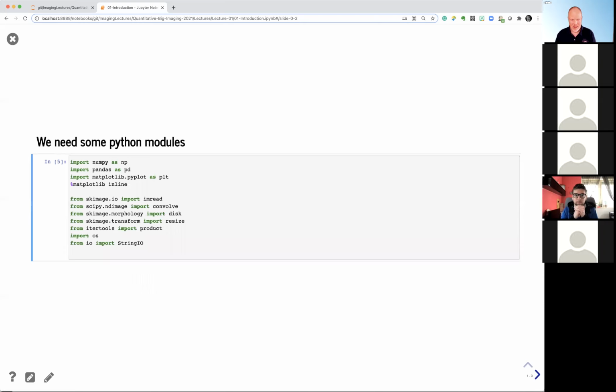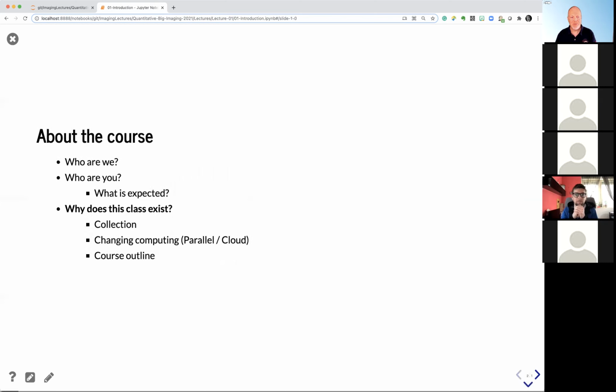And this whole course will be based on using Python, and in order to run this particular notebook, I always have to execute this block of importing modules, some code that right now I'm not going to explain a lot about, but it's needed for running the following cells in the notebook. And once that's run, you can see how the code is executed if I have code in the slides.